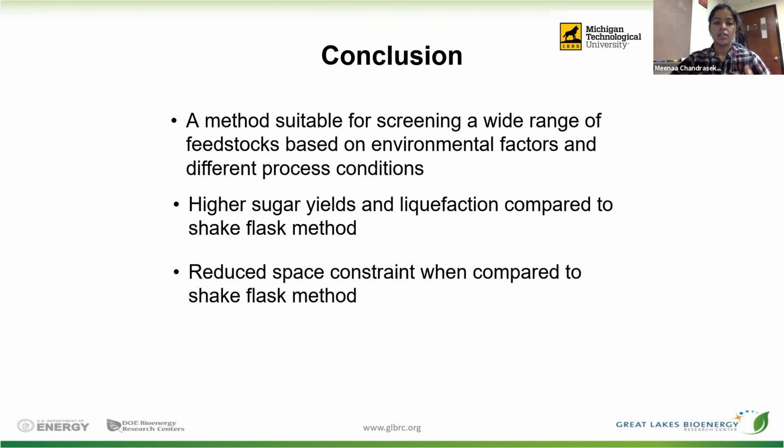So ultimately, the research towards biofuel production optimization is going in different directions, like optimizing the process conditions for pretreatment, enzymatic hydrolysis, and fermentation. These are separate studies. However, there are fewer studies which focus on the cultivation parameters like soil conditions, water availability, and everything. So the big picture is that the GLBRC has cultivation experiments in which we have about 200 to 250 samples of different plant materials that can be produced in the US. And to test such a huge amount of samples, we needed a method that can process quickly. So that is the use of the method that we have devised.